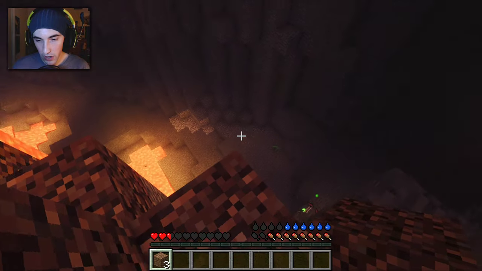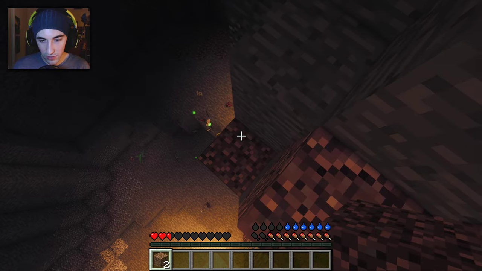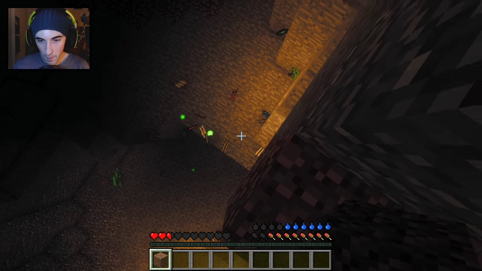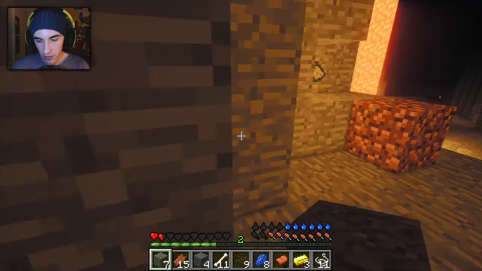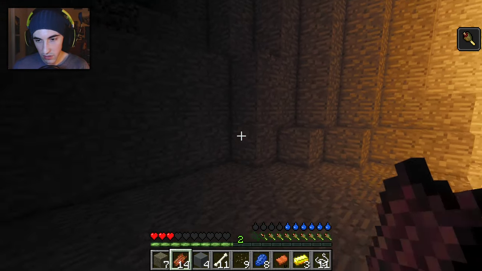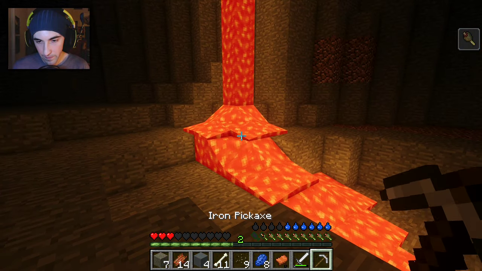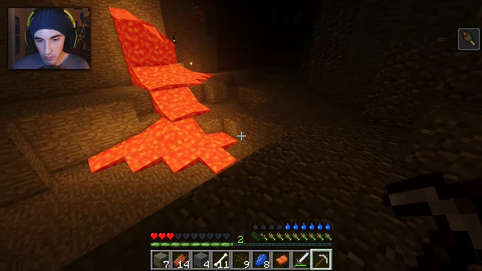No. Oh my god. Hey, you know what? It's probably safer down here than it is out there. I'm just gonna jump for it. Is that gonna kill me? I hope not. Alright, I just need my iron, and I'll be on my way. What is that noise? I'm hearing things. Is that the lava? That can't be lava. Lava doesn't bark like that.